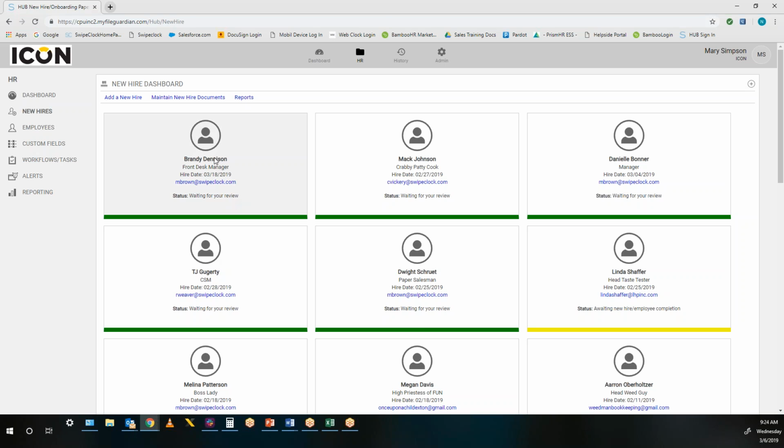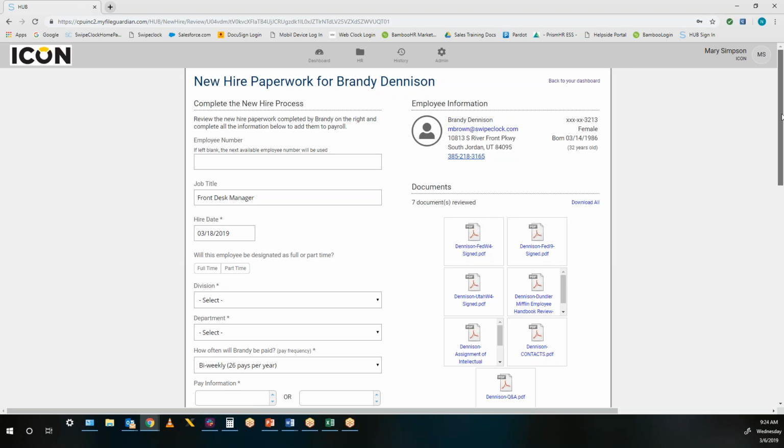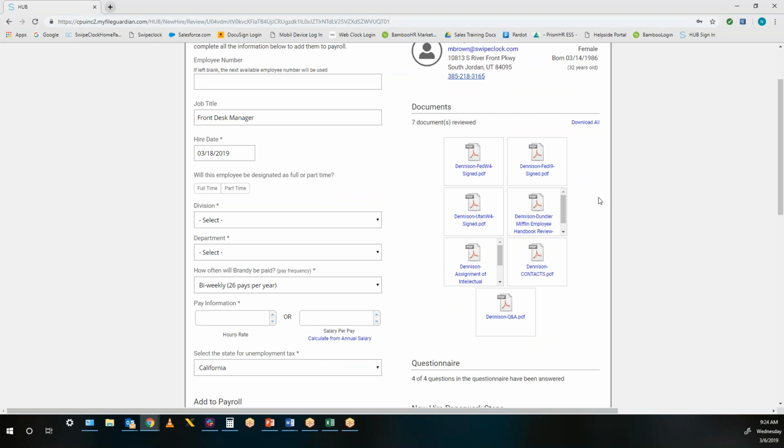And if I click on any one of these employees, whatever documents you require to be filled out for your onboarding process will be in there ready to go for that employee to start filling out. Everything is done through digital signatures. If you send them a quick document, they can review it and populate any of the fields.